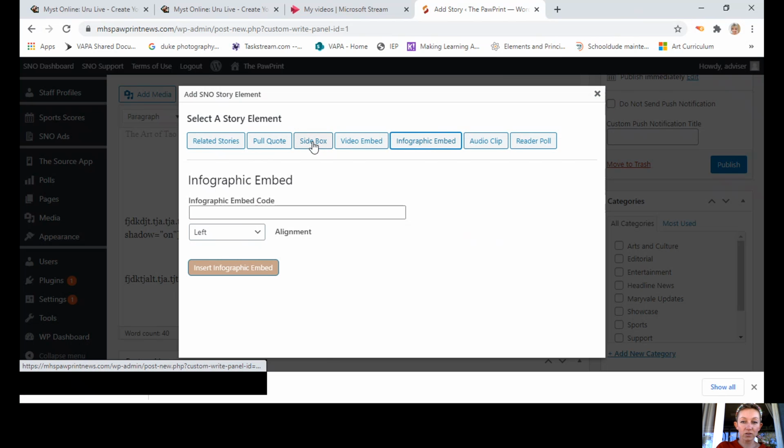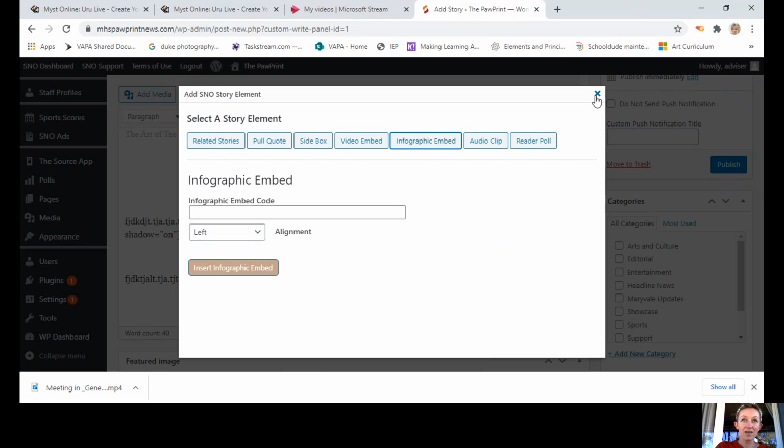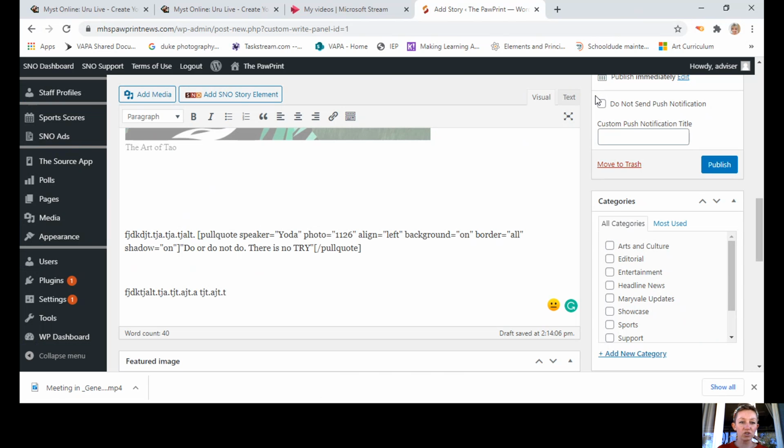Side boxes are kind of fun. You can use those to have little sideline facts or additions to the story if you want to use that. I'm going to just pull up SoundCloud so you guys can see. Both SoundCloud and YouTube have the ability, you can make free accounts with them and upload your content right from your phone. So that is SoundCloud, or YouTube, which I'm sure you guys are familiar with.